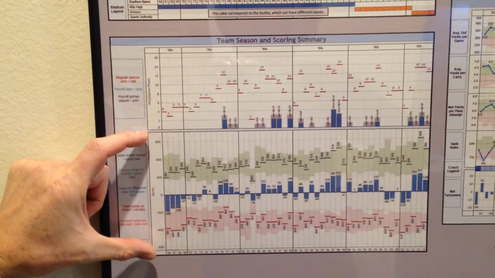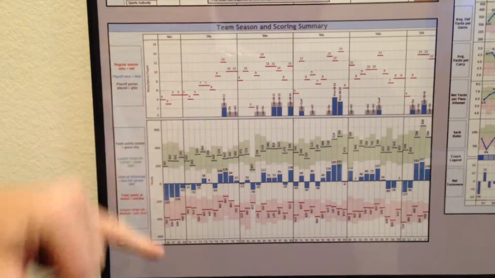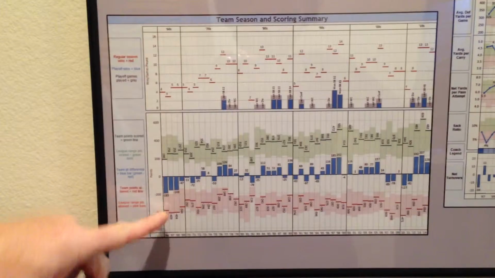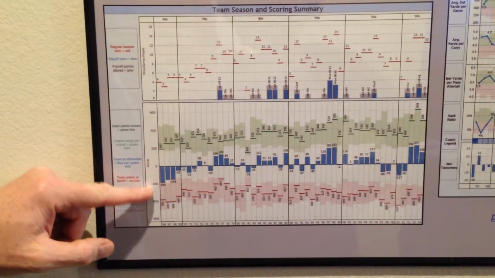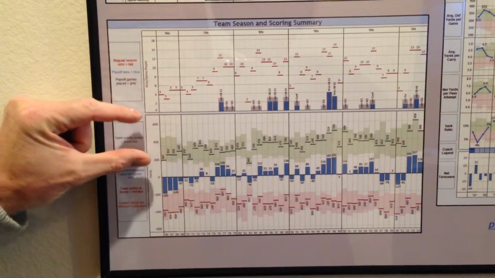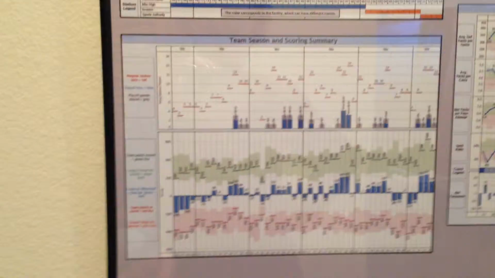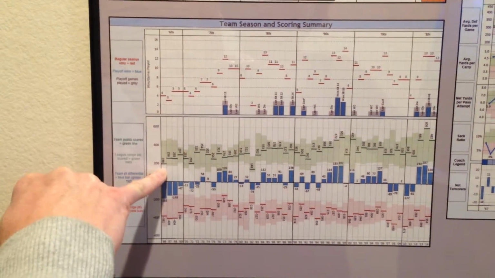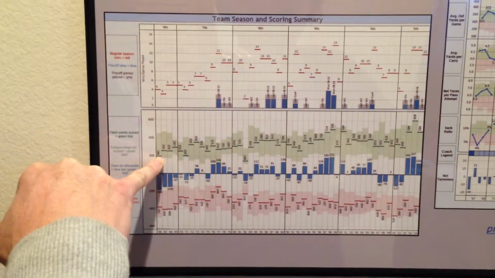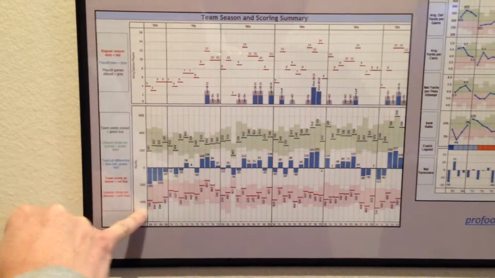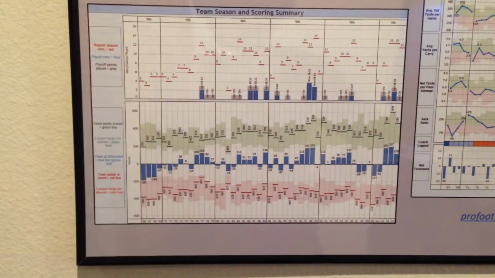Down in this section, the green line is points scored. The red line is points allowed. And of course, the axis is reversed. So, good defense is a negative 200 versus a negative 400. And then the green and pink shaded columns are the range of values for the NFL as a whole for that metric. For example, in '66, the Broncos scored 196 points, and that was close to the bottom of the worst in the league, and the defense was bad too.